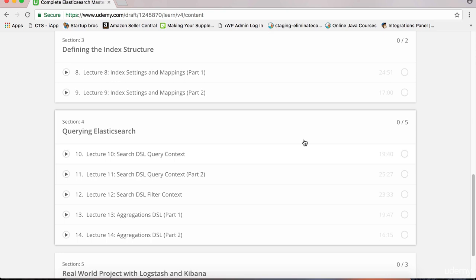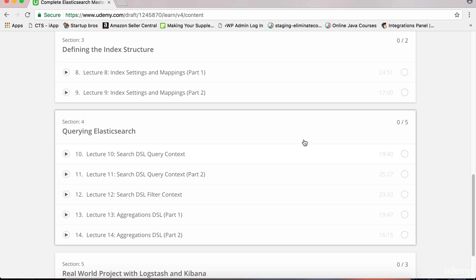You'll learn about what is known as the query context and the filter context, and after that we'll cover something called bool queries and how to use musts, shoulds, and must not logic to build advanced querying and filtering components. Now I'm getting into some specifics here. Don't worry, all of this is going to be crystal clear when we get to that section.